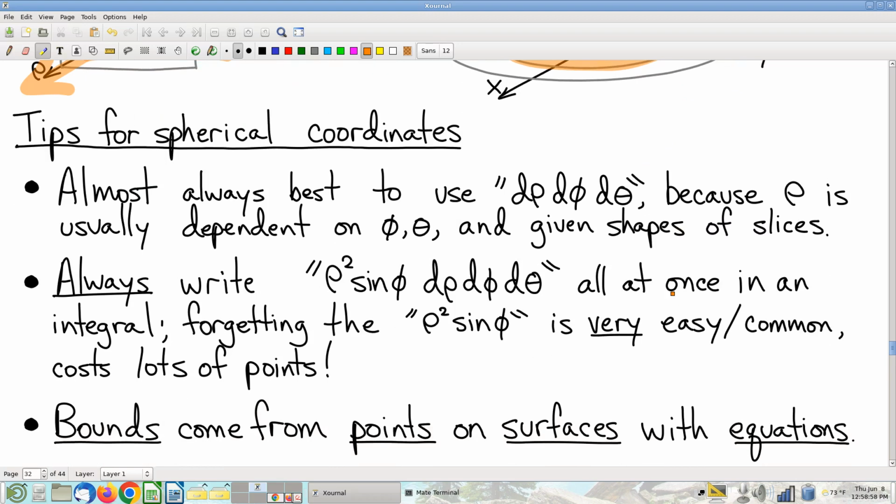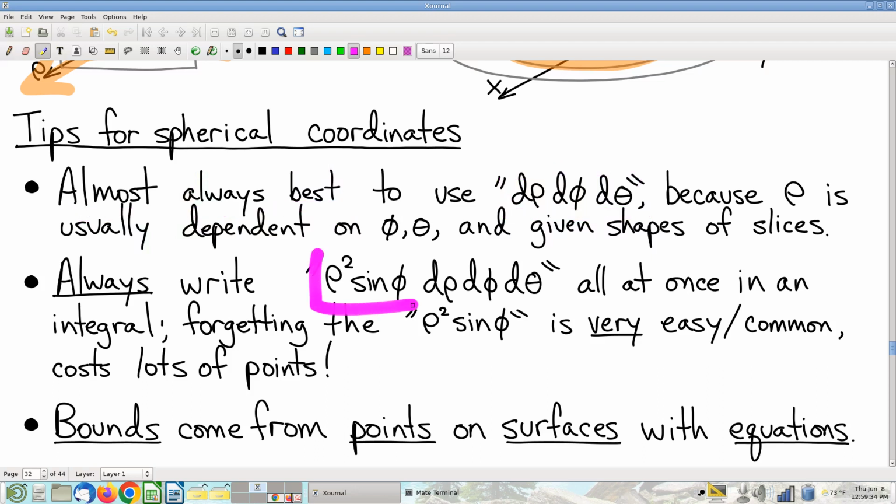All right, so now in practice, how much of that do we really need to be familiar with? The good news is that it's almost always best, and for all practical purposes, for Math219 purposes, I don't think it's worth entertaining any alternatives: always use this order for the differentials, d rho, d phi, d theta. It's extremely hard to come up with examples where, if you always follow this rule, you'll be led astray. It's overwhelmingly the best choice, or at least as good as any other choice. So always go in that order.